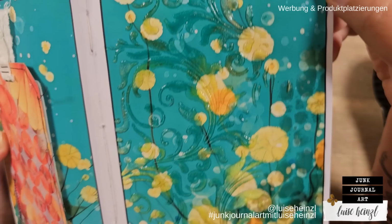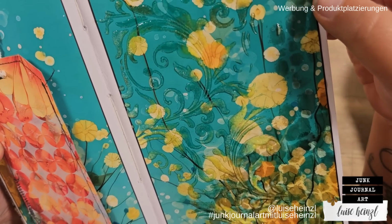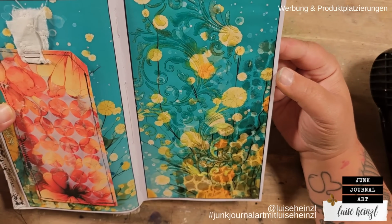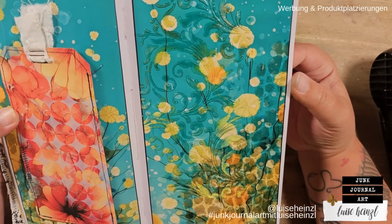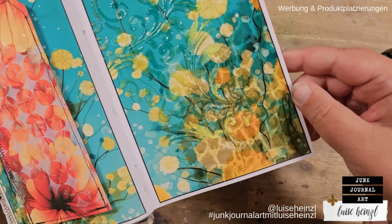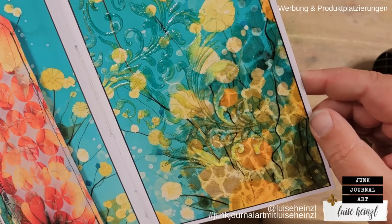And I'm a little bit sad at the moment because in the camera, it looks not so spectacular like in reality, especially here. I don't know why that is, but the camera can't catch that so well.